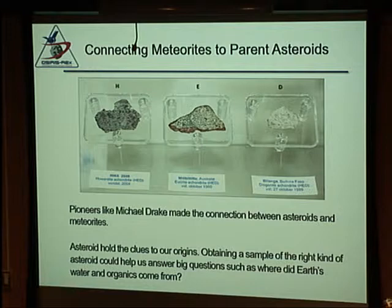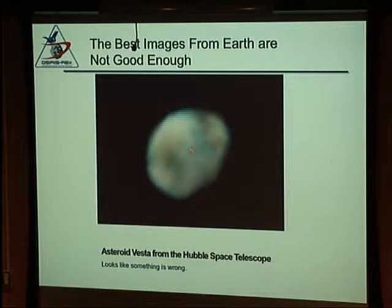We want a sample that hasn't gone through the whole atmospheric entry process, especially if we're looking for water, carbon molecules, or organics — when those go through the atmosphere, they just vaporize. The only way to examine such samples is to actually go there. Looking at meteorites, researchers concluded they all came from the same body. From the colors, they decided it must be from VESTA — this was the best picture possible, even from the Hubble Space Telescope. It's not a very good picture, but even in it you can tell something is unusual. NASA then sent the Dawn mission, which revealed VESTA has a crater that's 90% the size of the minor planet itself.